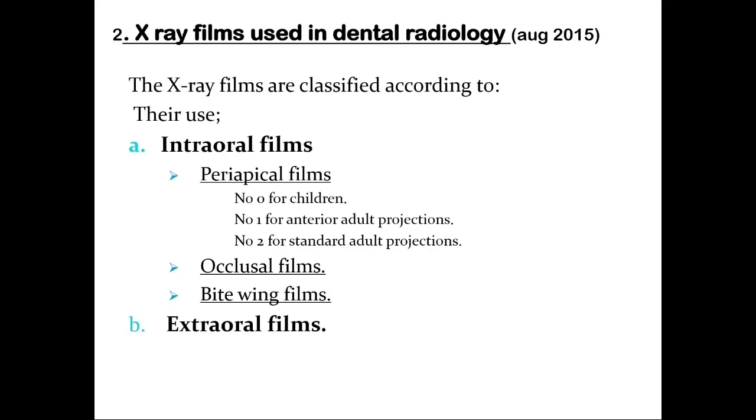And then next you have the bitewing films, wherein for smaller sizes for children you prefer size 0, and bitewing films you use for adults as size 2 itself. And then there is also size 3 for the longer ones that are available. You have the occlusal films, size 4, which is found to be 3 times larger than that of size 2, and that can be used for the maxilla as well as the mandible.